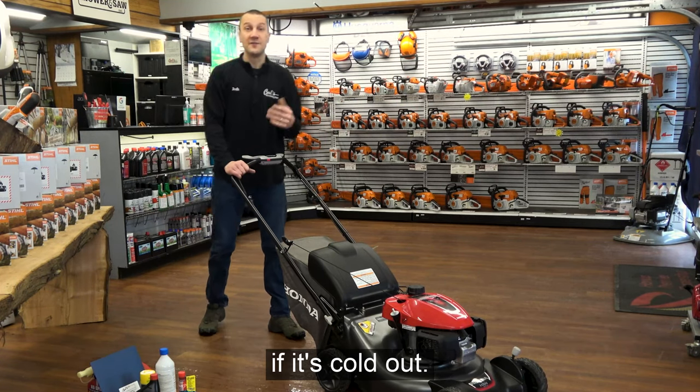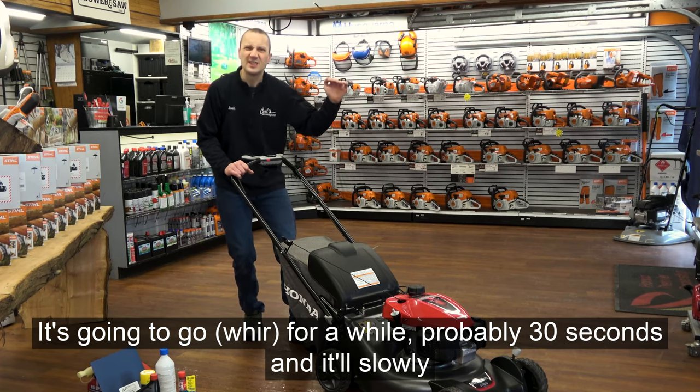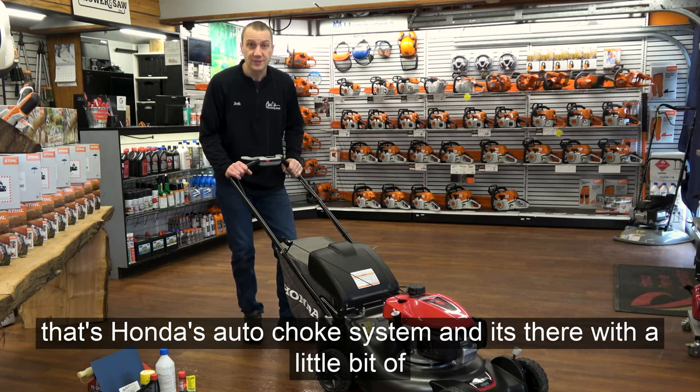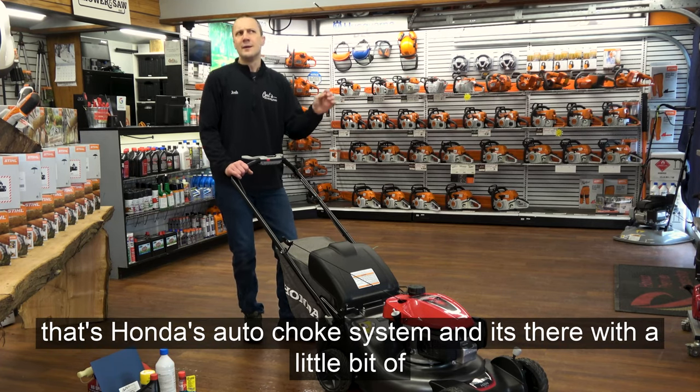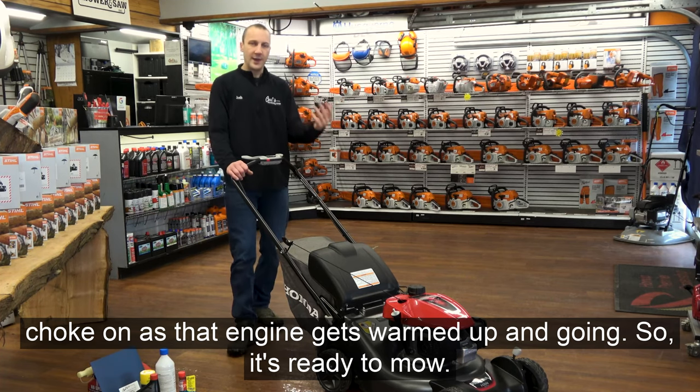It's going to start. If it's cold out, it's going to go room, room, room for a while, probably 30 seconds, and it'll slowly smooth out. Don't worry, that's Honda's auto choke system. It's there with a little bit of choke on as that engine gets warmed up and going. So it's ready to mow.